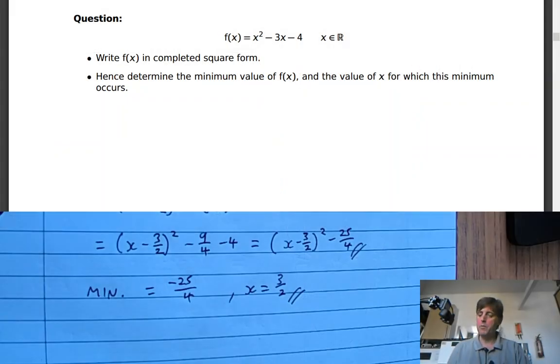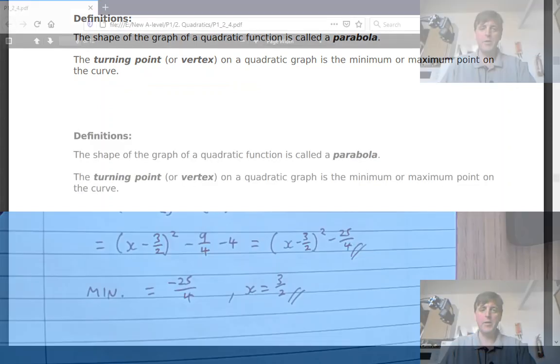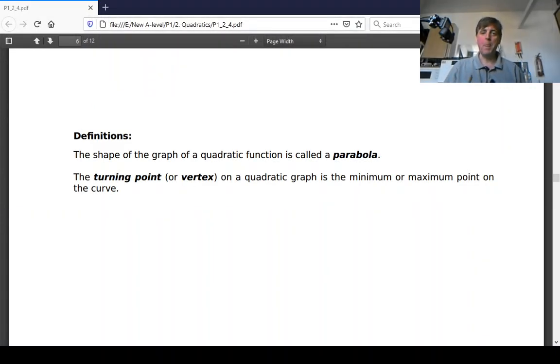And can you see those were the coordinates, or those were the numbers that we found exactly here? This was our x-coordinate of our minimum point on the curve, and this was the y-coordinate, the actual value there. Okay, so hopefully this is all making sense to us here. Now, let's just piece all this together so we know what's going on.